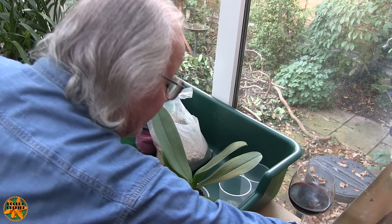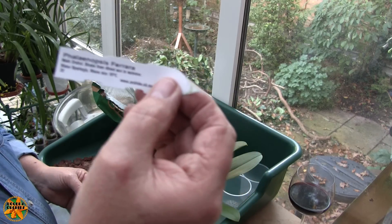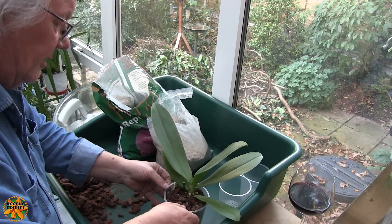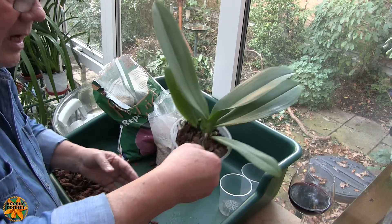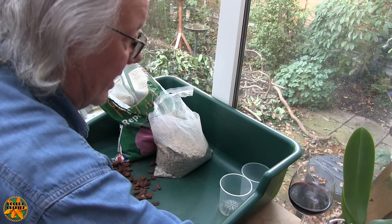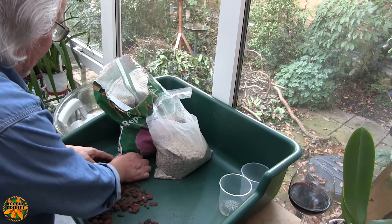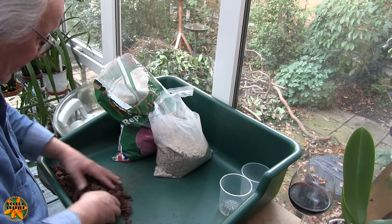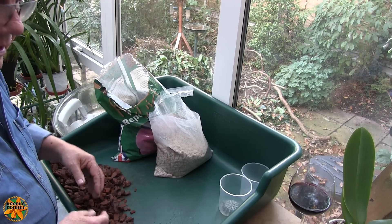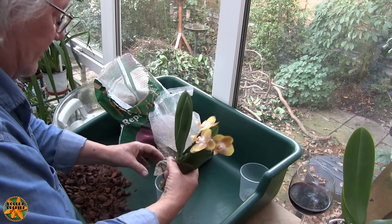That did come with a label - it's actually Phalaenopsis Ferrara. So that's that one done - all that needs now is a good drowning. I need to do that because this media lives in the lounge leaning up against the radiator so that there is no damp left in it whatsoever. In theory, without moisture for that long, any mould spores that might have been in it should be dead because they've had no moisture. That's the theory anyway.